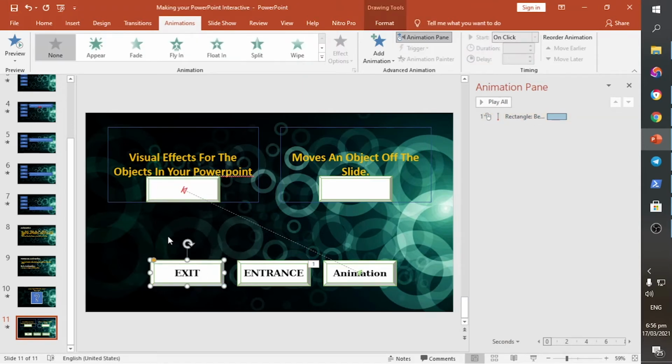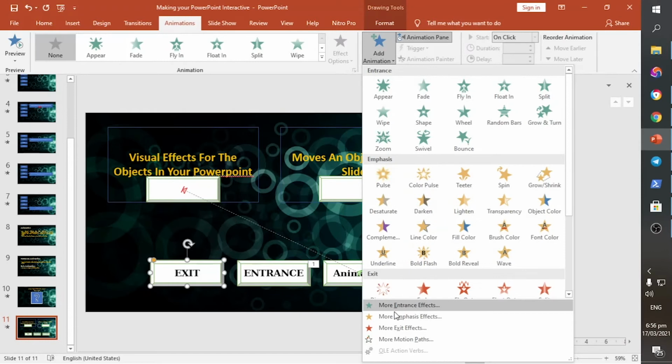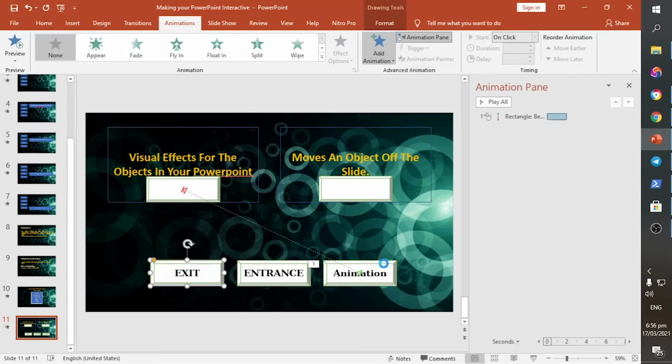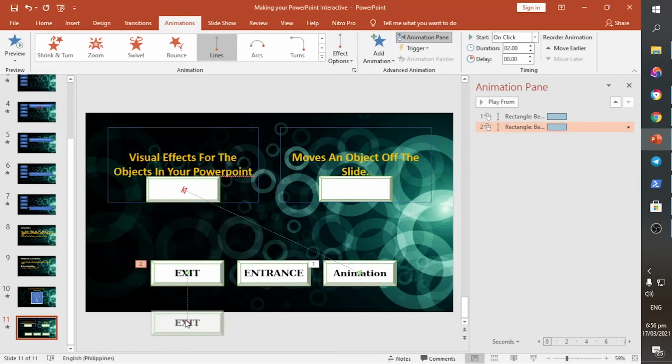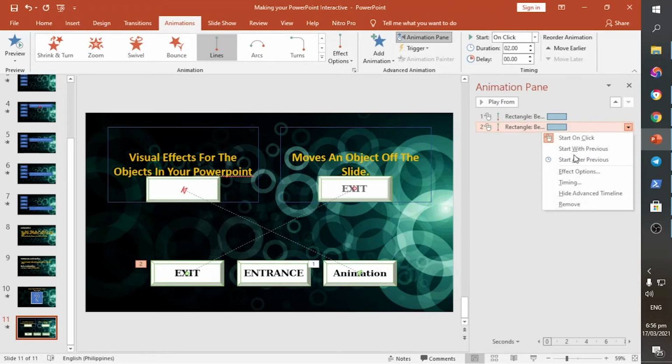This should also have a motion path, but we want to move it to the correct answer. Start after previous.